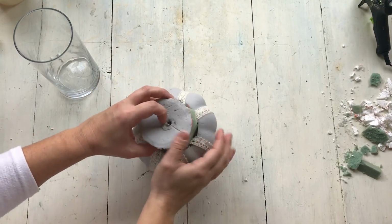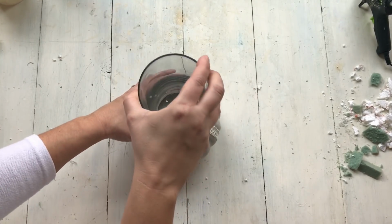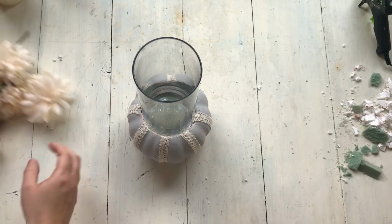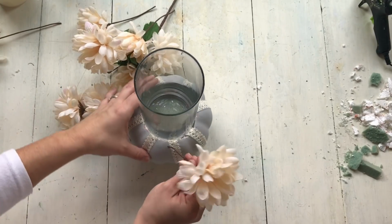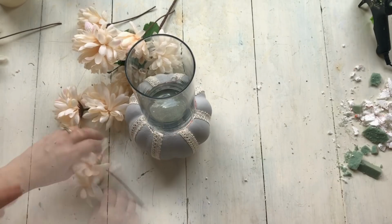Alright, so now all I'm going to do is just place my hurricane inside my pumpkin and then take my flowers and cut them down and then just place them around the hurricane.